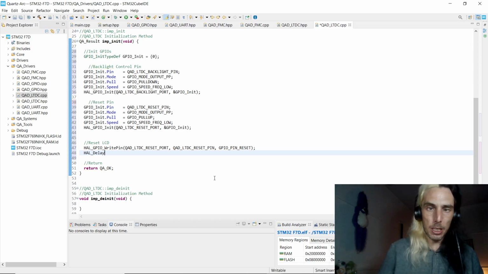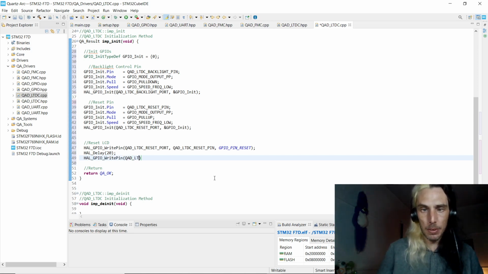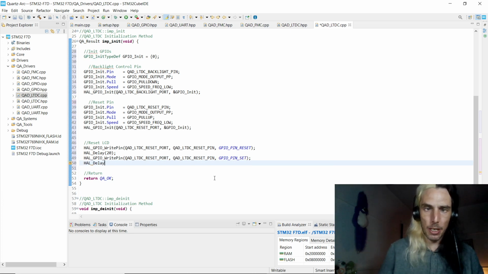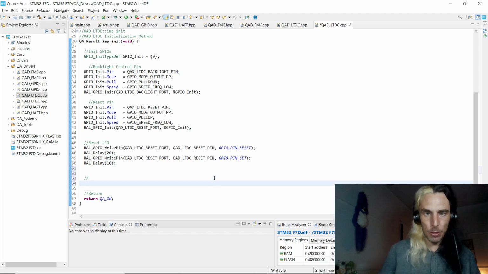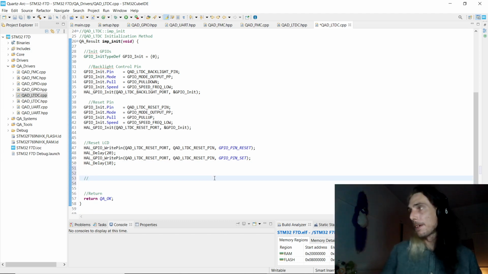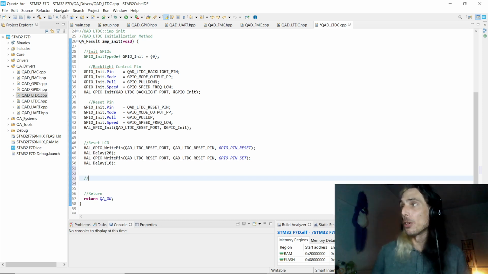We're going to pop in a delay in there, just 20 milliseconds, just to give it time to perform the reset. And then we're going to pull that pin high again. So just GPIO pin set, and then we'll also throw another 10 milliseconds delay in there after that, just to make sure that reset process has occurred correctly. So that'll get our actual LCD controller on the screen itself reset.